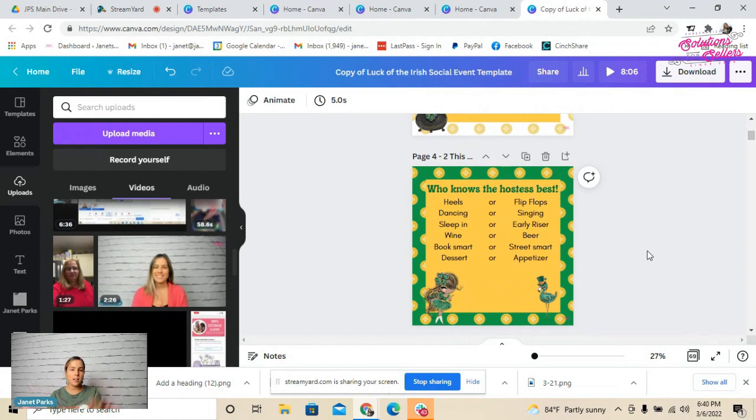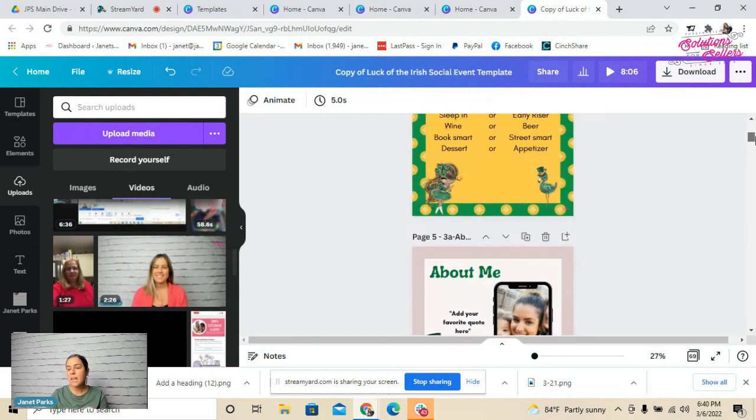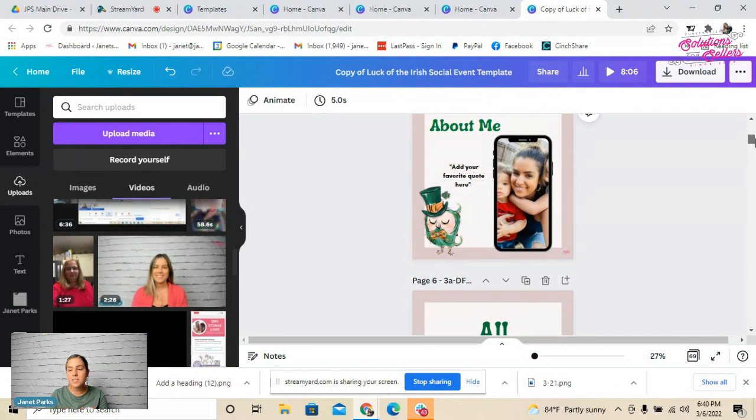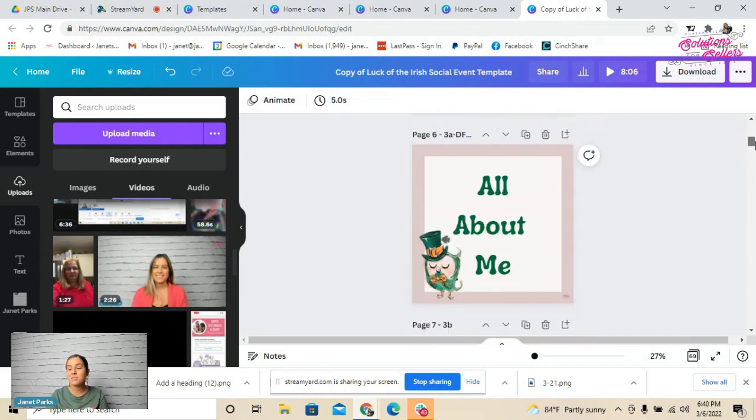And this is why it's great to customize your graphics, because you can make it as personal to her as possible. So basically a hostess gets a copy of this graphic. She fills it out, and then her party guests are going to guess which ones she filled out. And then later on, the hostess posts, or you can post, what the actual answers are. And then you can decide who won off of that post, who guessed the most correct.